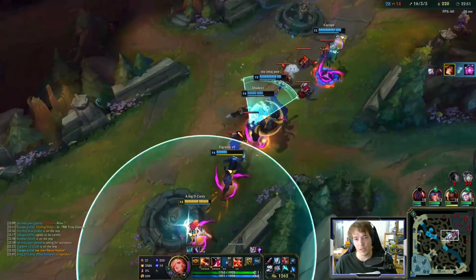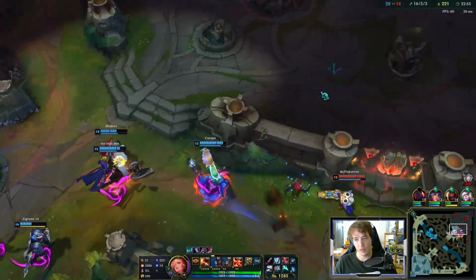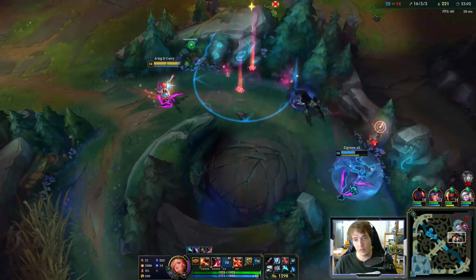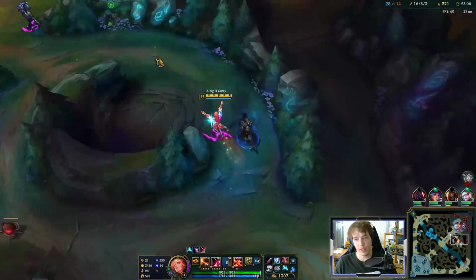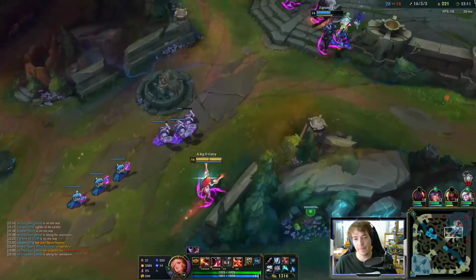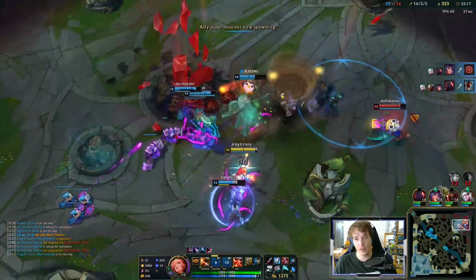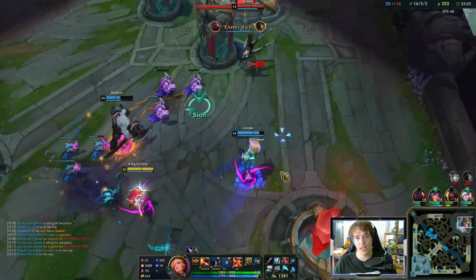Okay, now we can take inhibitor, I think. They are alive though. Pyke is looking for it. Alright. Let's go mid lane again. Try to help the team. We have this. We have Baron minions and stuff. They can't defend this without a tower. Almost killed Tristana with Q auto.